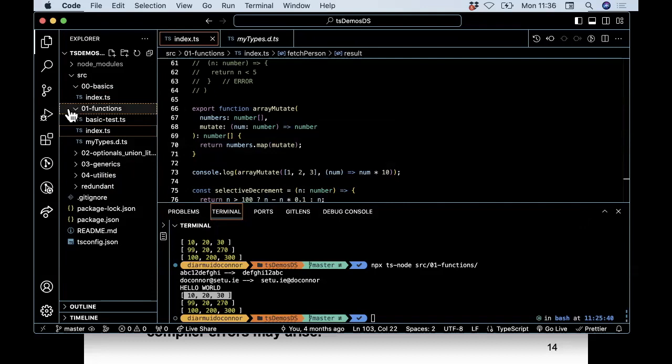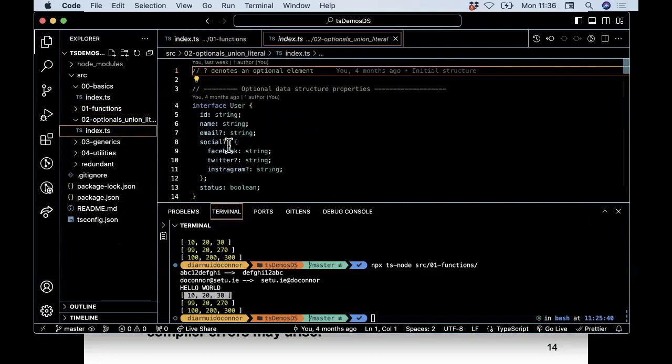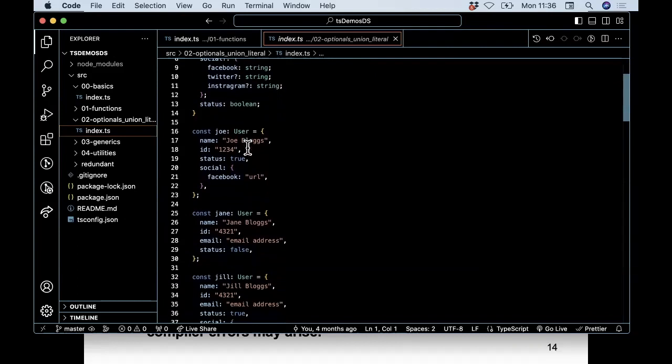We go into a new file called this one here. See, where is it? Yeah, here. And it looks like it's the example from the slides. So here's my interface data type. And then I've just got some examples of users that are variables that are declared with type user. And it looks like the Joe variable does not have an email. He does have a social property, and the social property has a Facebook within it, which is mandatory. Doesn't have Twitter or Instagram.